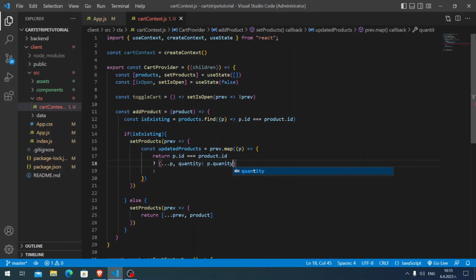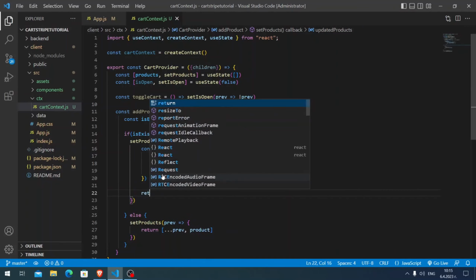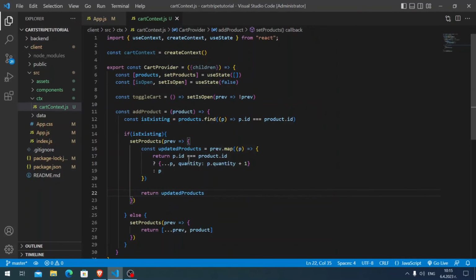So p.quantity plus one. So this means that if this equates to true, the only difference that we're going to have here is that the product is going to have plus one quantity, and here I see a typo, so just plus one quantity. Else it's just returning the product without doing anything. Nice. And lastly, of course, we need to return the updatedProducts array.